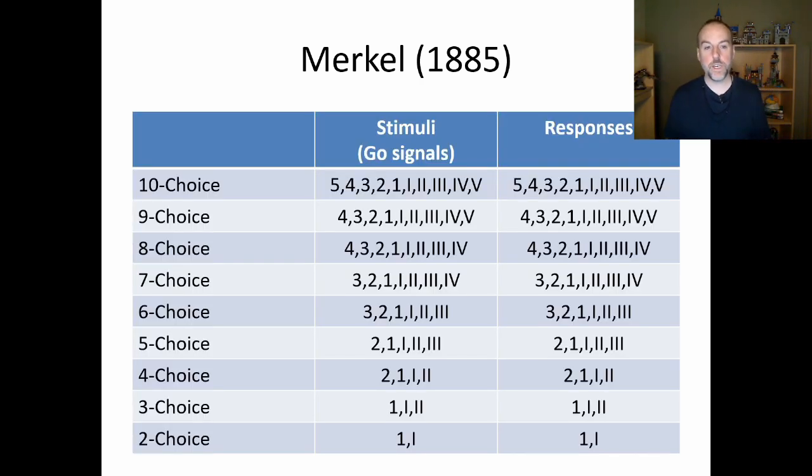Now what Merkel did is he altered the number of stimulus and response alternatives. What we just talked about, we could call 10 choice. There were 10 different stimuli that required 10 different responses. Then he made this task easier and easier. In 9 choice, he got rid of 1 stimulus, so there was no 5, and he told the participants this. He would say, okay, in this block, it's just going to be these 9 fingers that you're using. So 9 stimuli and 9 responses. You can imagine this is going to be easier and easier until we get to 2 choice, which we already saw with Donder's. In this case, I think it was just the 2 thumbs that would be responding.